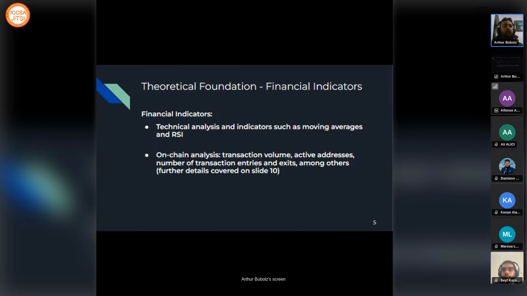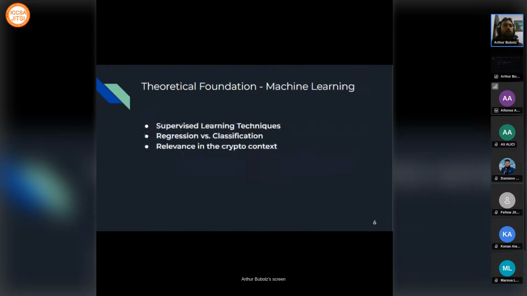We extract the main transactions and registrations of the blockchain to use as parameters for training machine learning models. So we focus on a classification model to predict the trends themselves, not exactly the closing price, but the movement of the market.